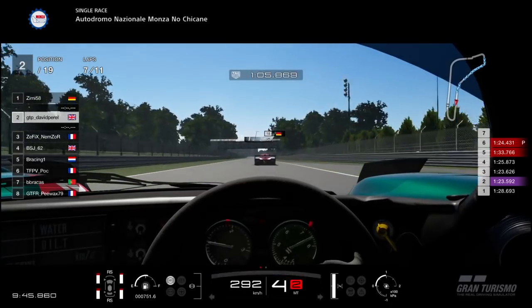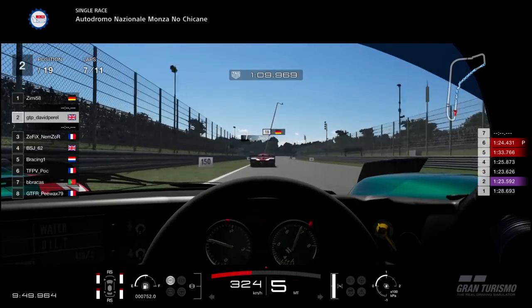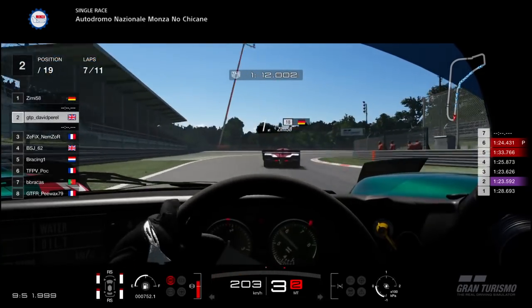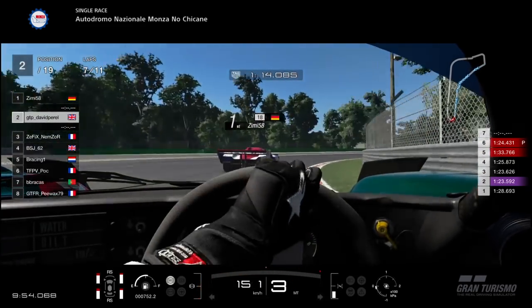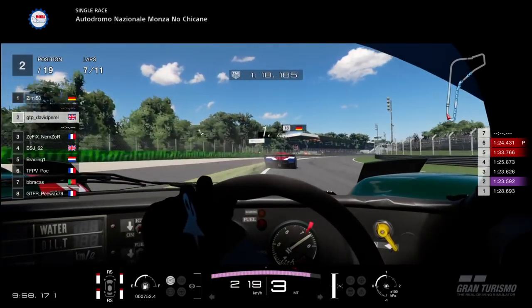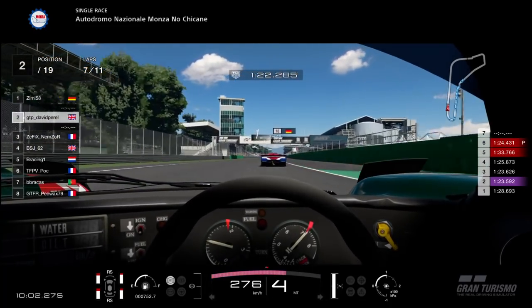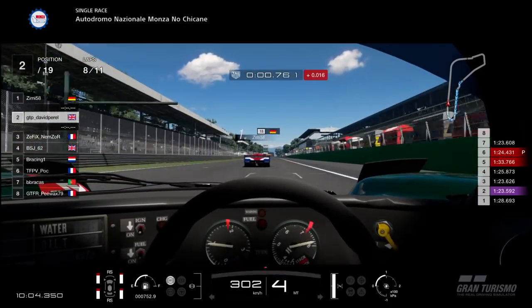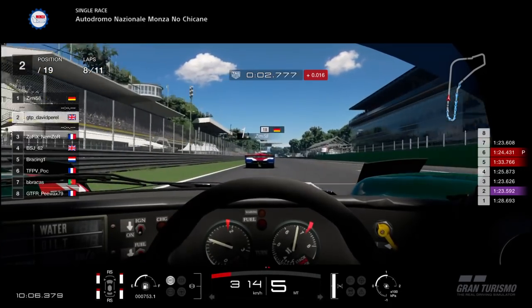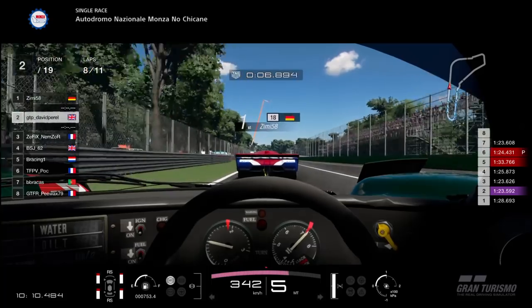Now I'm already in his slipstream, but on this part of the track it really makes no difference. The point is you've got to brake as smooth as you can into Parabolica and get on the power as early as you can. So a tight line, tight apex really helps, allowing you to get on the power pretty early so that you don't get the snap oversteer towards the exit of the corner. And now it's a matter of just trusting that when I do get close to him, he's not going to weave into me, because I didn't like that weaving, as I mentioned.